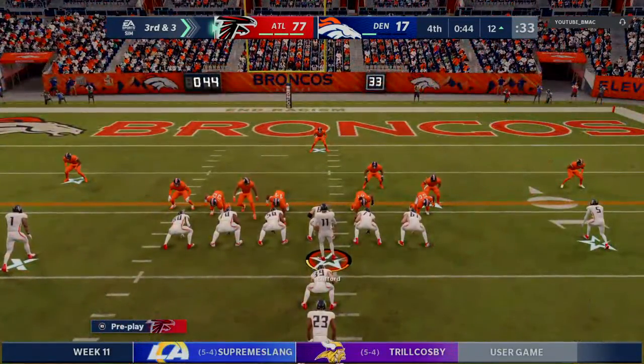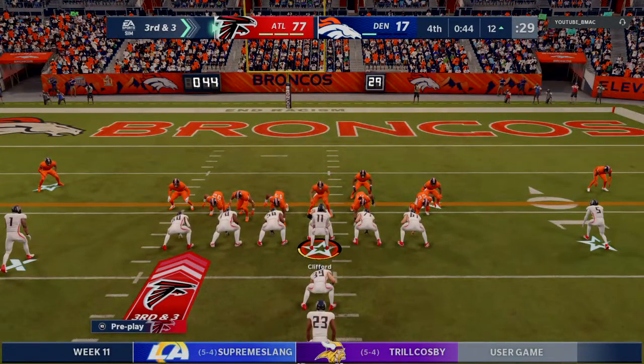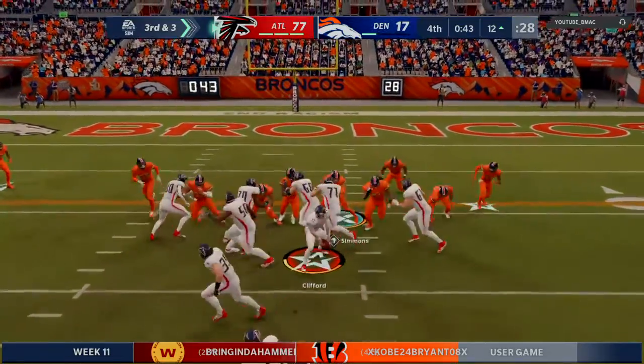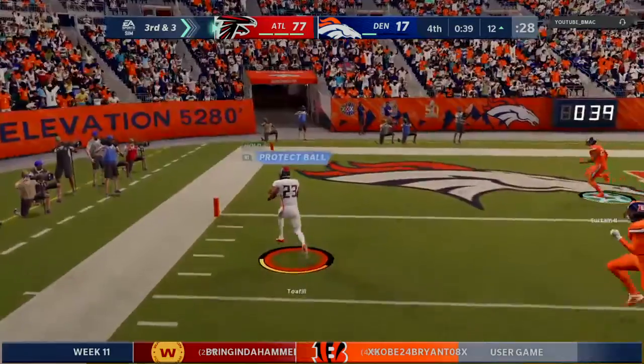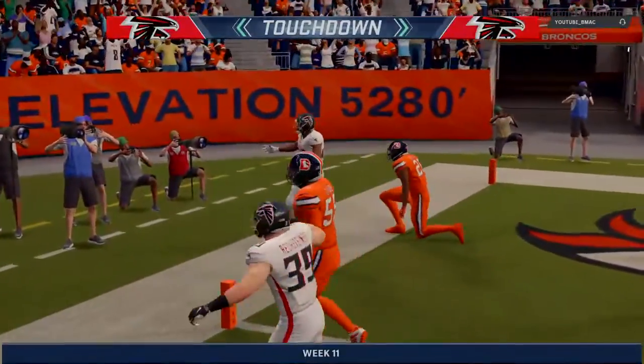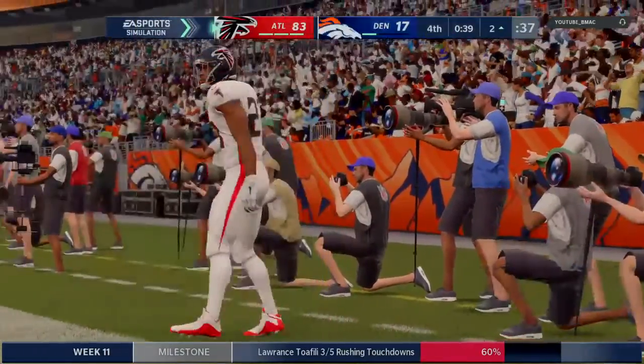Let's go. 60 Bison. 60 Bison. Watch left. Tight end to the left. Tight end left. Now they'll run it on the toss. And he will get into the end zone. It's another touchdown. This thing is ugly.